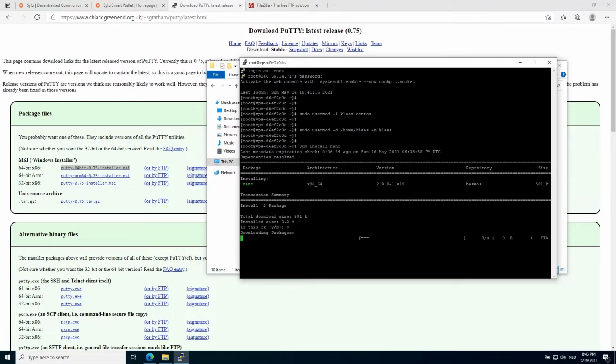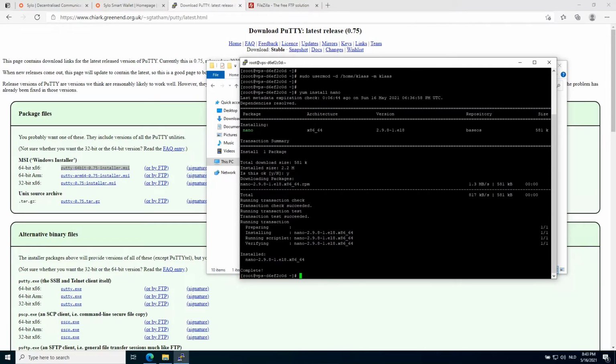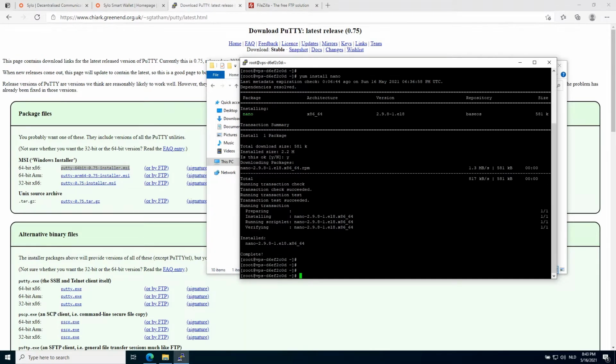So go right ahead and install that one. Okay, and then now we're going to change one file so that we have install rights with our new user, which is needed to run SYLO node, Docker, etc.